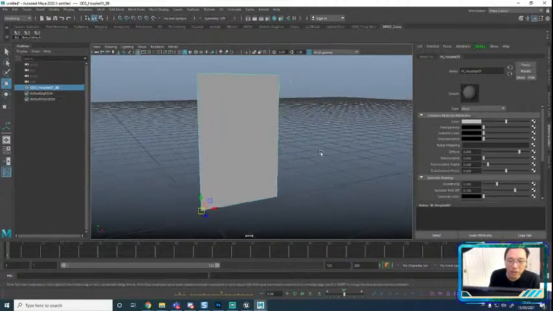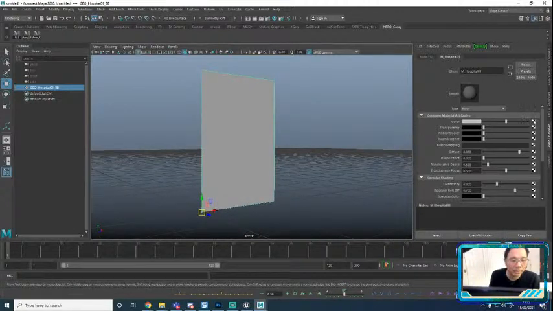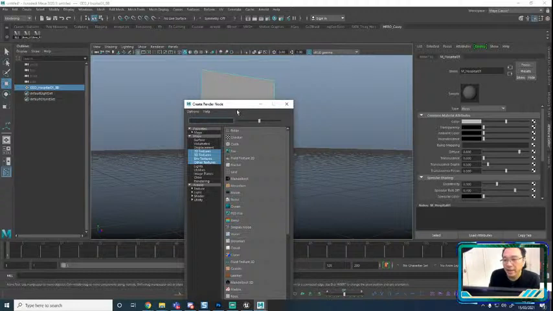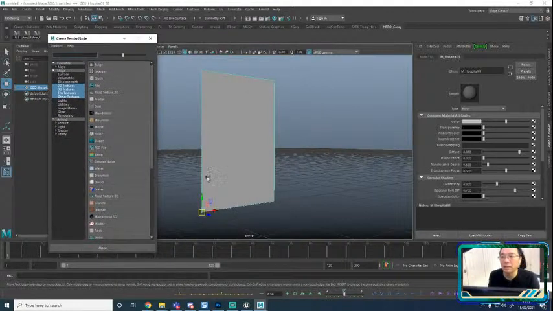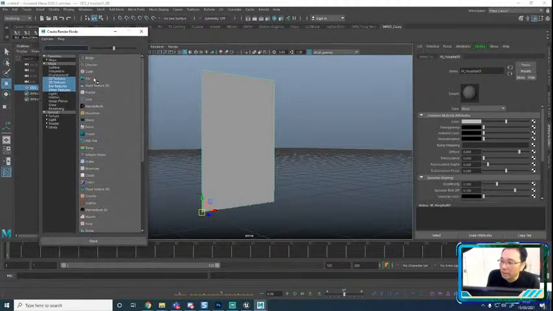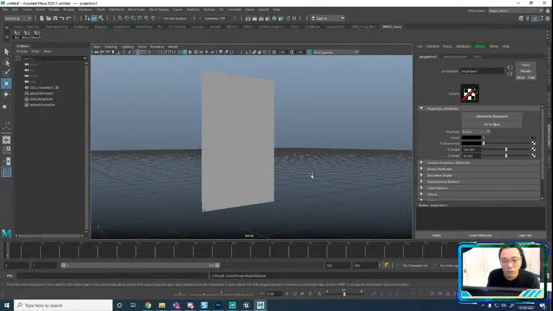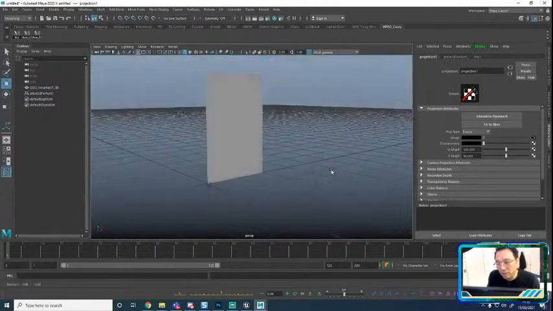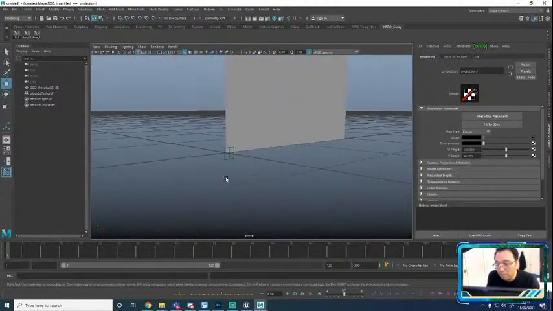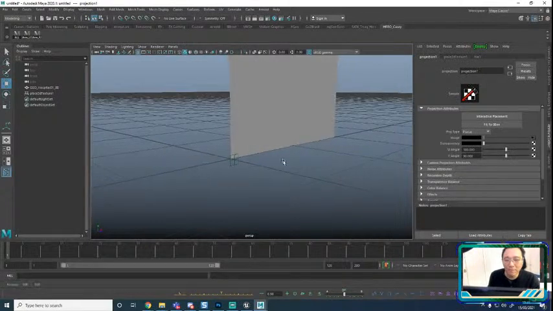So I'm going to go into the color channel or the albedo channel, and I'm going to click here, and create a node that I'm going to attach to this. And this node is going to reference a texture on the hard drive, right? So I'm going to grab my file node, and I'm going to apply this as a projection. What I generally tend to get straight off the bat is this projection grid, very similar to the UV grid that I talked about, this texture support. So I've got this projection.